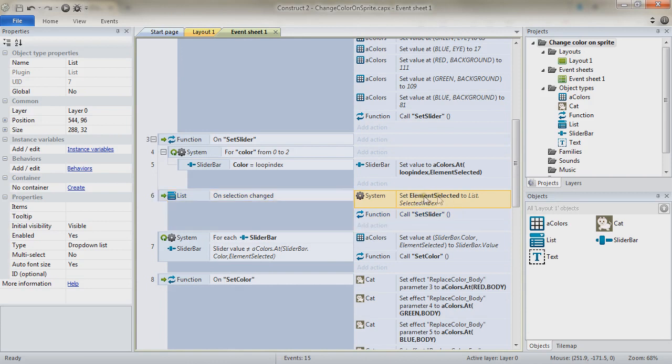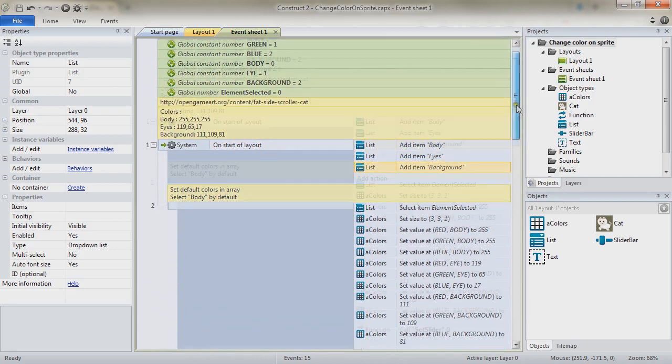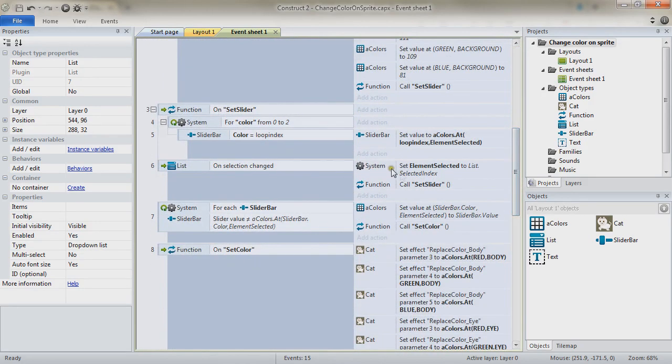I set the element selected global variable value to the selected index. So it's either 0, 1, or 2. And I'm calling setSlider. And so it's going to display the current value, which is stored into the colors array.